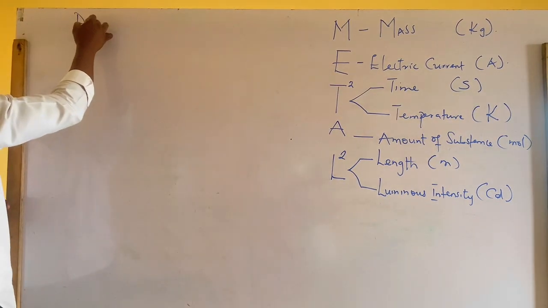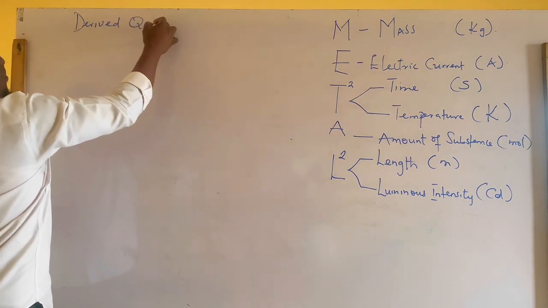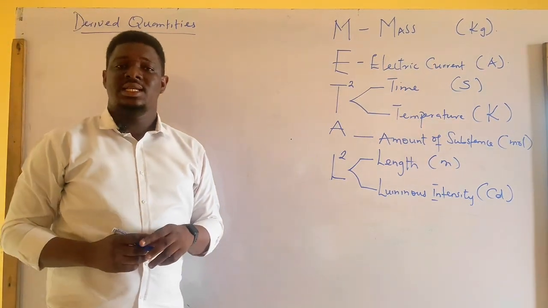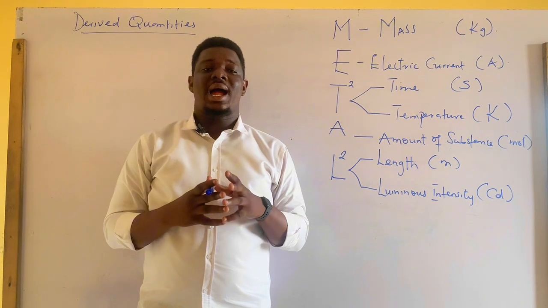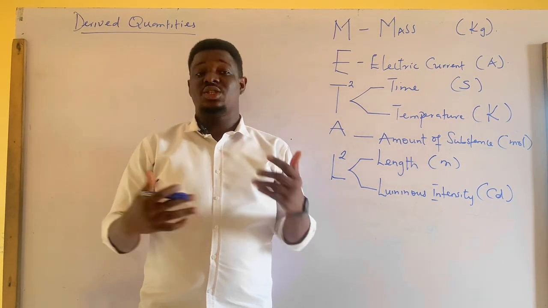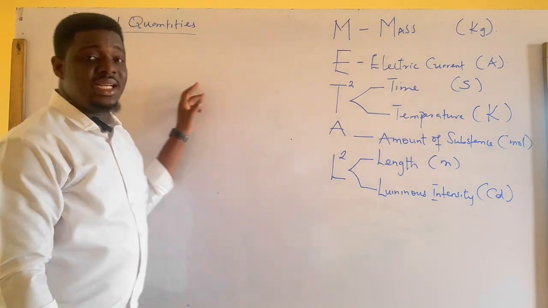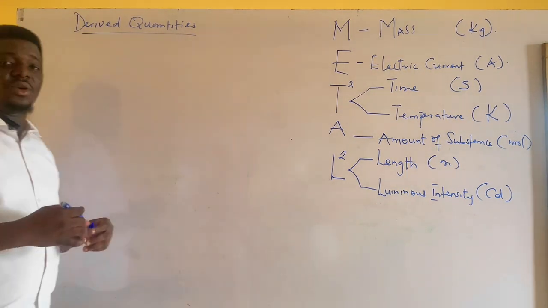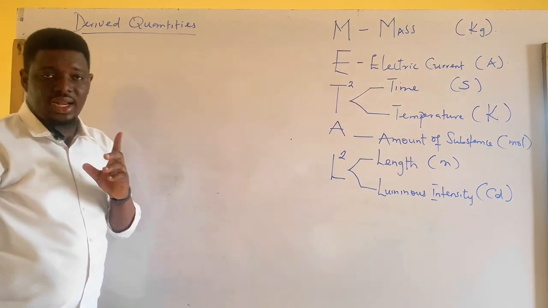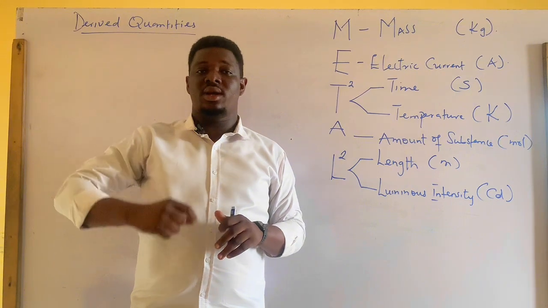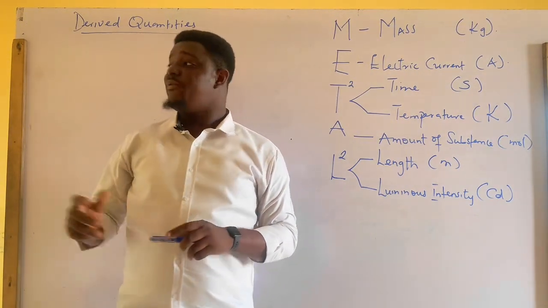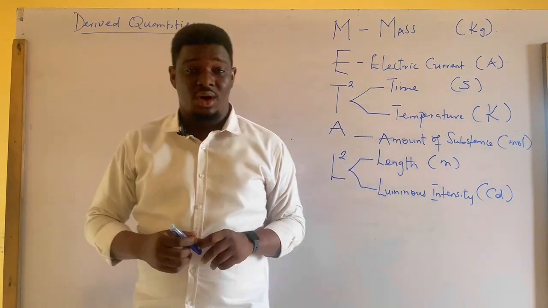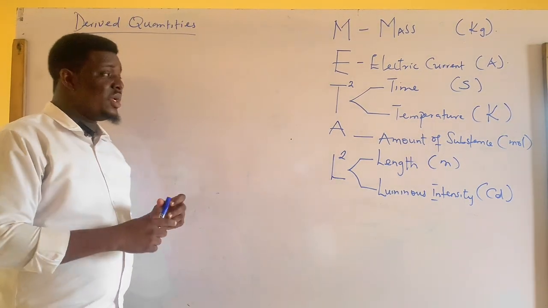Now, for derived quantities, these are dependent quantities that need two or more fundamental quantities, through subtraction, division or multiplication, to make up what their quantity stands for. They are all called derived quantities. Now I'm going to be solving some examples. Why do we need this knowledge? A lot of students concentrate more on dimensional analysis and they forget about derived quantities. The knowledge of derived quantities will make you fly better when it comes to dimensional analysis. So I want you all to stay tuned and learn from this.